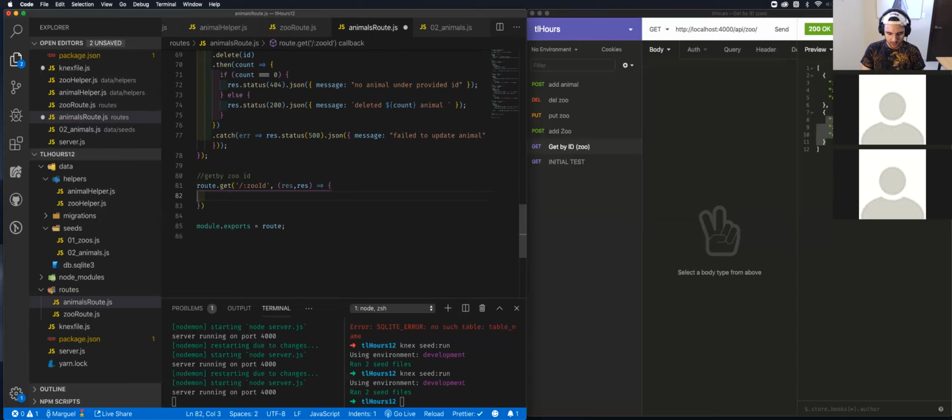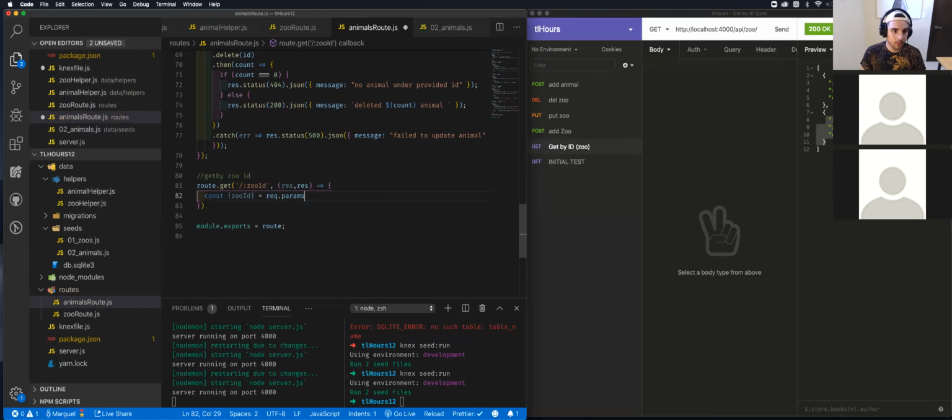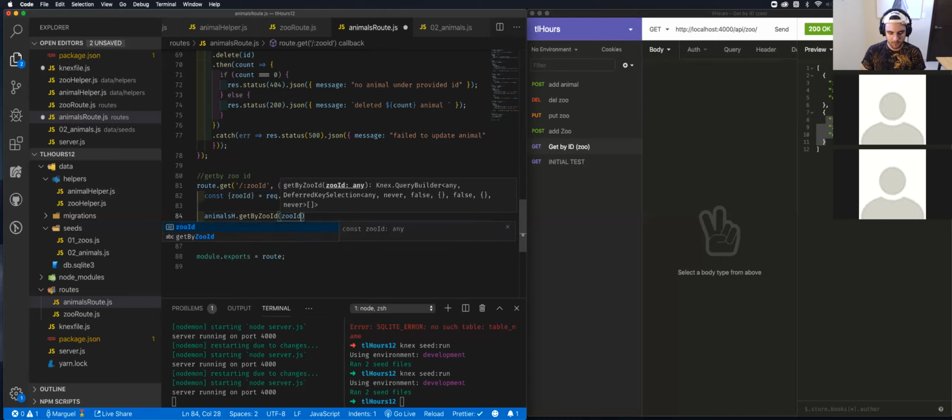Right here, let's get that zoo ID, so const zoo ID from req.params. And let's do animal helper dot get by zoo ID, and let's send in the zoo ID.